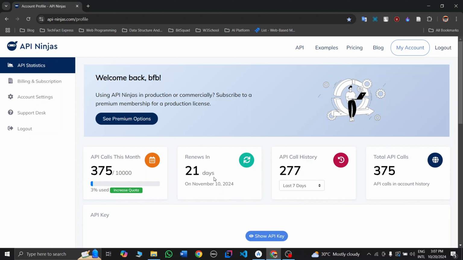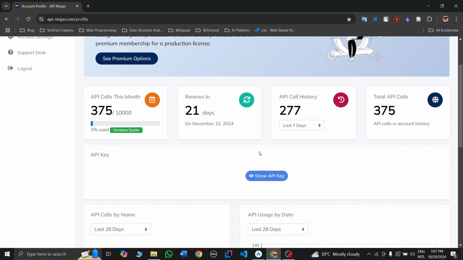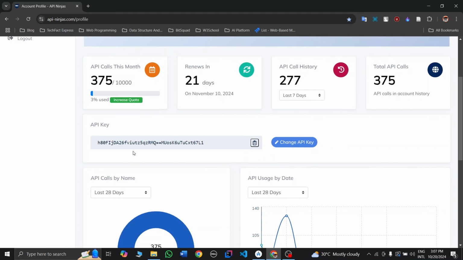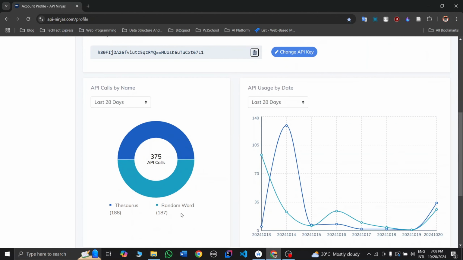Now I want to show you how I connect to the random word API and the Thesaurus API from API Ninja. First, in the API Ninja dashboard, you can see I have registered for the API which generates the word that the user has to guess.